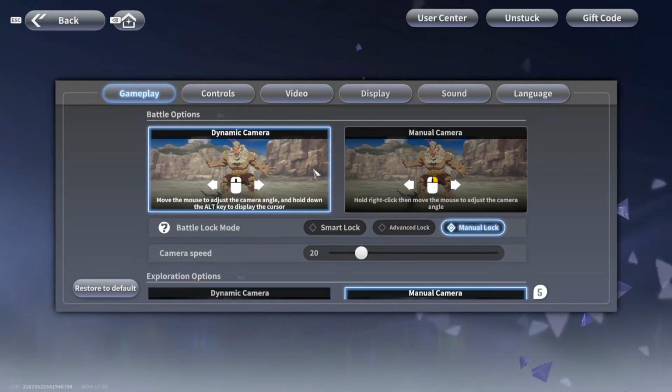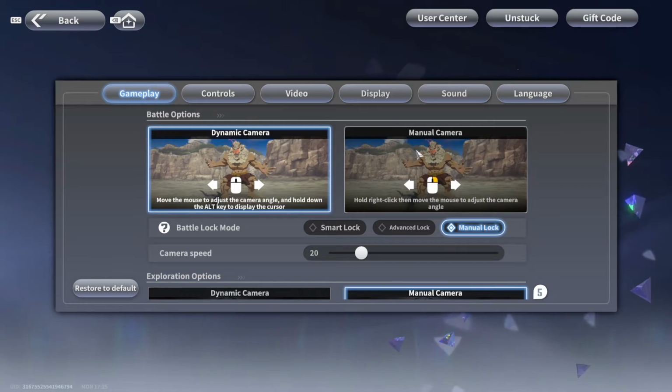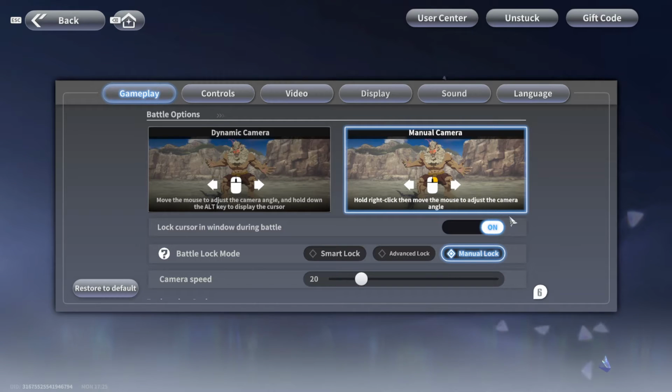And dynamic camera, it locks in your camera, so you just move your mouse around, and that works that way. But I don't suggest this. I suggest using this one. Actually, if I used this one, I would have been better at combat, because there are sometimes where my mouse is placed around here, and I click my link too soon. So then I have less time on my link, so it's actually a tactical advantage to use this dynamic camera.